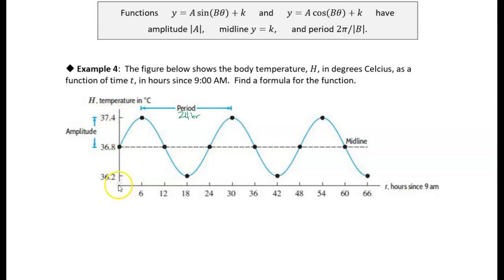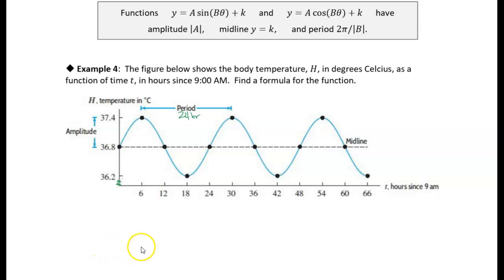Now, it's kind of hard to see here, but we have a little break in the axis here. So that's one little tip when you've got data where you're plotting something in a very small range, but it's not even close to zero. They're just breaking the axis here, so they're not showing a bunch of values that are below 36.2.